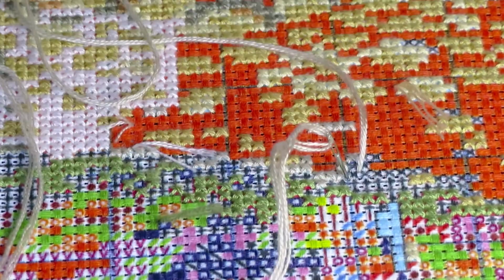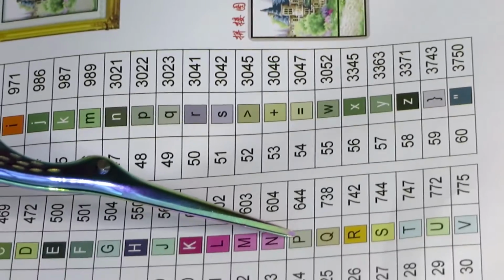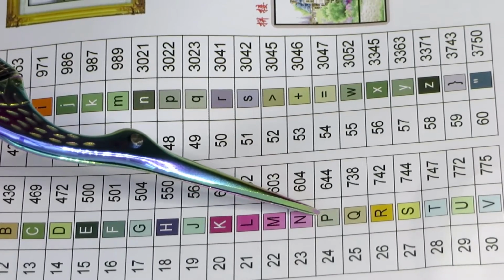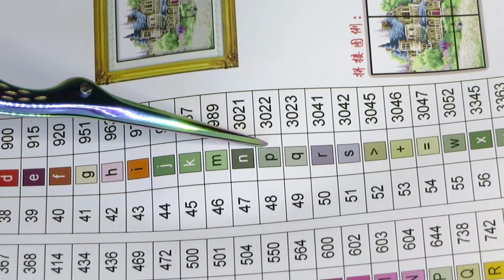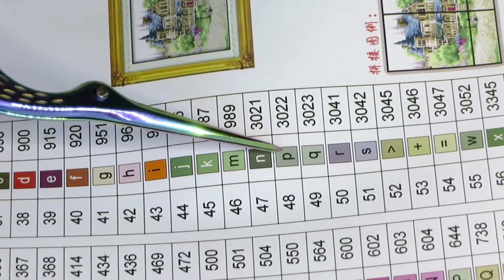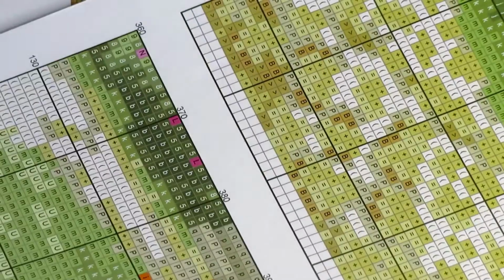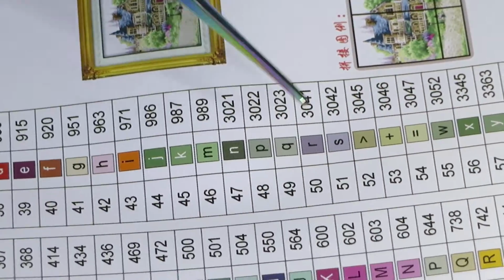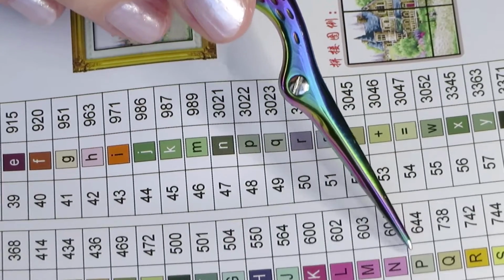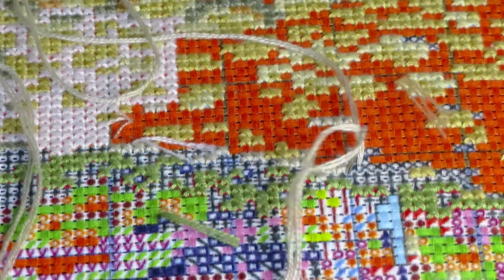And by the way, if you are stitching the same symbol, please be very, very careful because there are two symbols of P in here. P, there. Oh, where are we? Hold on. There. Here is the P that I'm stitching, a capital on a green background. And there is a lowercase P on a green background. Make sure you don't make a mistake, because right now we are stitching the capital. So basically I just look at the background on my pattern in here, which color matches which P, and my match was the lighter color of green. So that's why I know it's a capital P and it's a 24. So very tricky sometimes. You have to pay attention to the pattern.